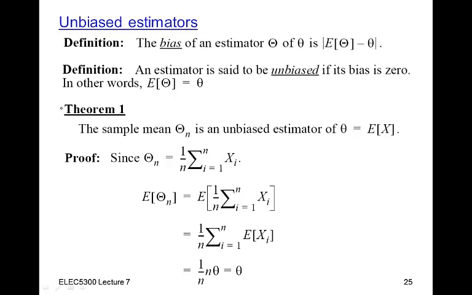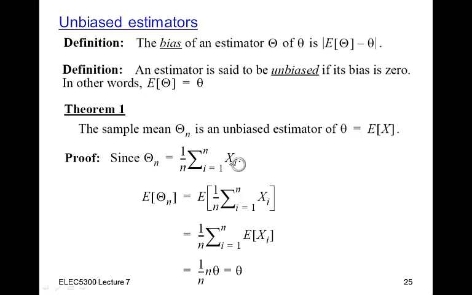Now in the previous section we saw that the maximum likelihood estimator is often the sample mean. It's not always the sample mean, but in many cases it is. And that's nice because it turns out that the sample mean has another nice property, that it is in fact an unbiased estimator of the mean of the random variable. And this is quite easy to prove. It basically just uses the linearity of the expectation.